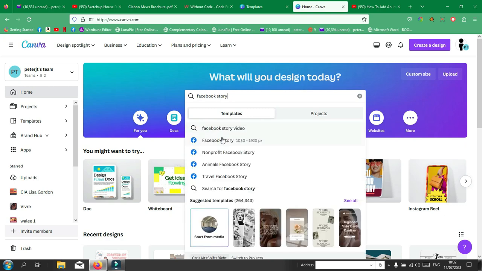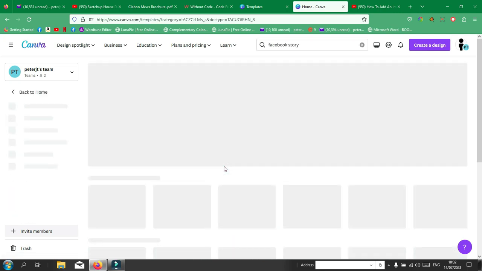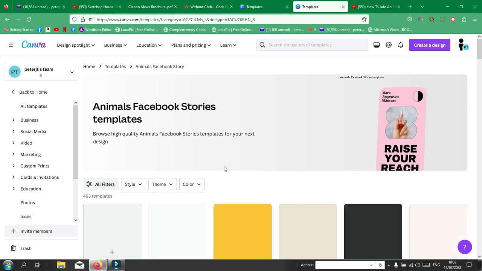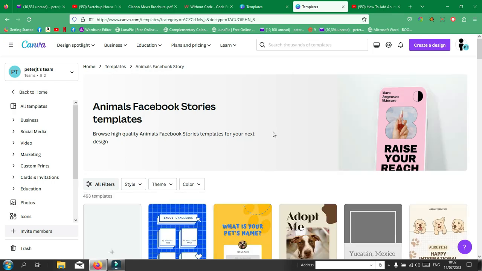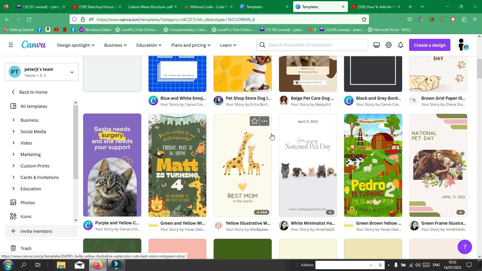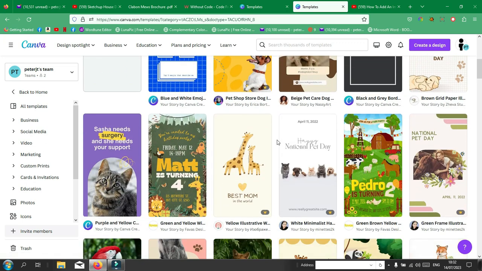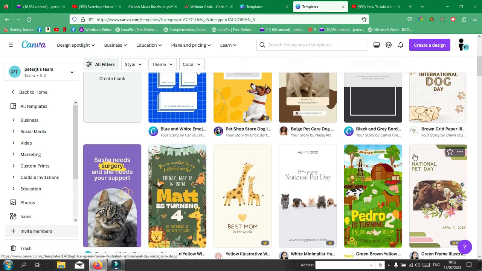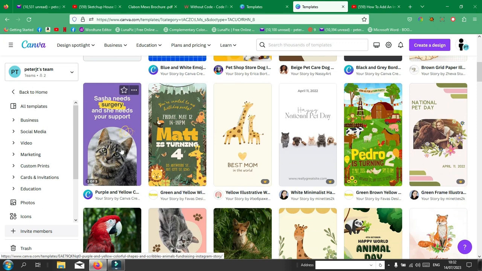So video stories, non-for-profit, there's so many. But a useful one to look at is the animal story. Everything has come themed for animals that you can then change. I look at all of these and think, how could I adapt these to use for Kent's Bank? These are for children's parties. I like the fonts on some of them. But what I've looked at first of all is this one.